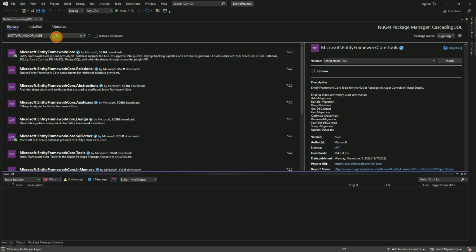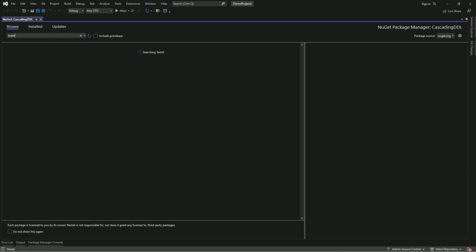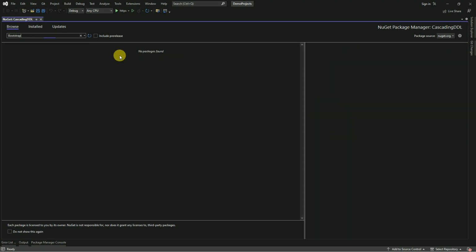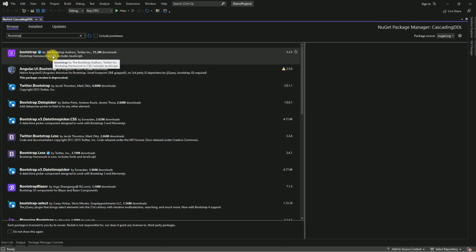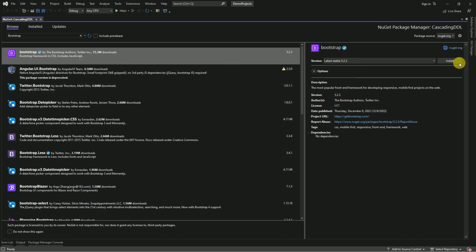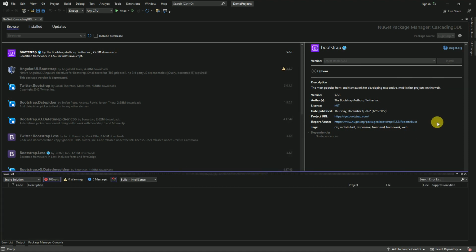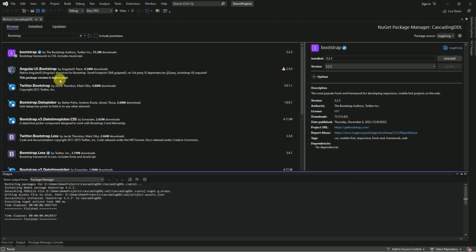It's installed. Also we need the latest version of Bootstrap, so we are going to install Bootstrap also. Select the latest stable version and install it here. It's installed.